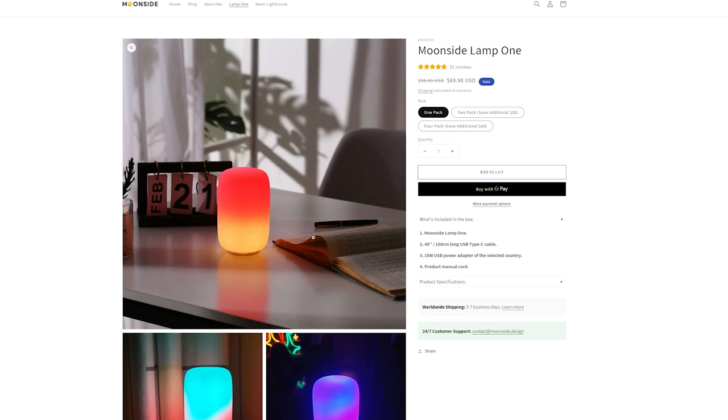So I put the lamp aside and wasn't really keen on reviewing it immediately because I had other things to work on — until one night when the night was dark and full of terror and I really needed some light. I grabbed the lamp, plugged it in, and nothing uneventful happened. It's a smart light — you need to connect it to stuff to make it work completely. So I downloaded the Moonside app, looked at rather low reviews, and hesitated a little bit. But I'm glad I didn't, because this lamp looks truly astonishing.